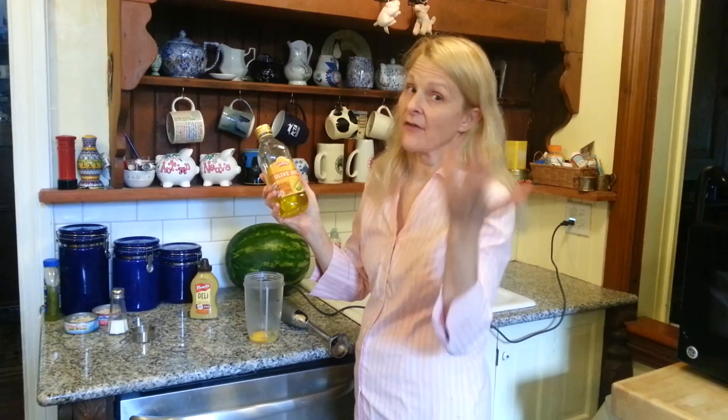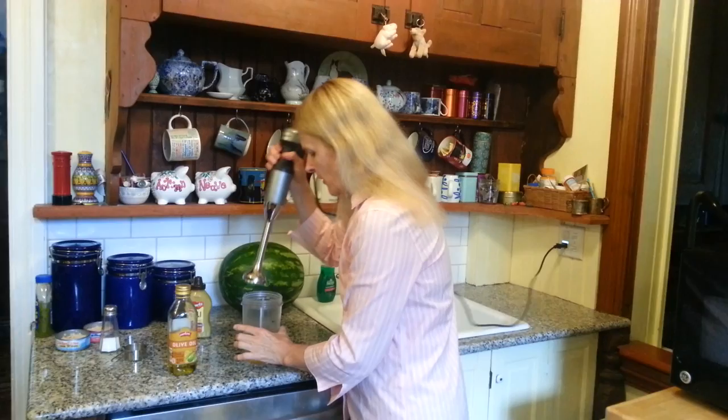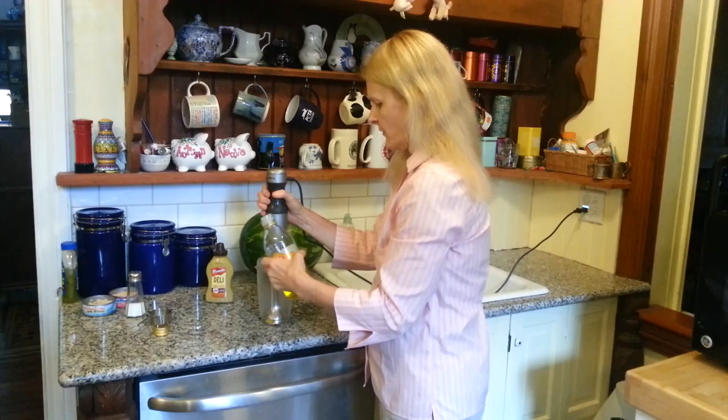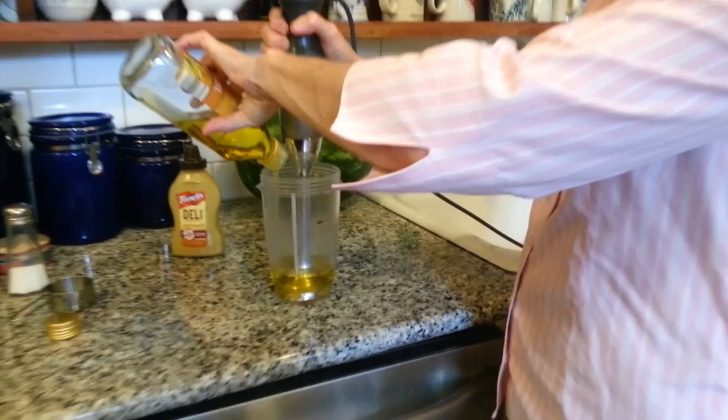If you make your own olive oil, you can also use your own olive oil if you have an olive grove. I don't. And this was actually Aldi's olive oil. To make this slightly healthier mayonnaise, I'm going to use the olive oil. So we have our raw egg in there. We put our immersion blender down and cover the yolk completely. We try not to knock our immersion blender over, and we take the lid off of our olive oil. Then with our immersion blender in there, obviously I'm not measuring too well here, but we just glug in some olive oil until I think it looks like enough. It might be till the end of the container.